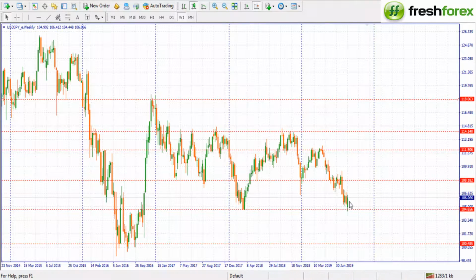So if this does not happen, and instead of price reaching this level, it actually goes and breaks below 104.656, then that will be another sell up to the next level, which is this. So technically on this chart, I'm looking at these levels only. These are the levels I'm focusing on. Anytime the price approaches any of those levels, I'll be looking for a trade.